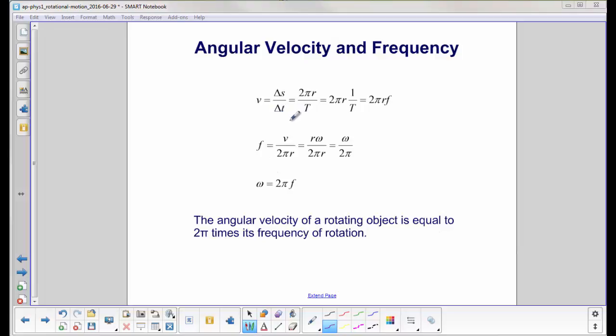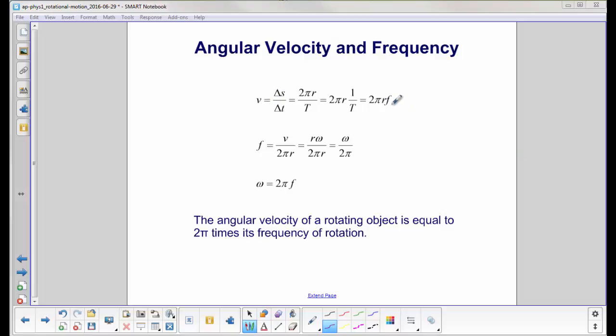This repeats what we did on the previous slide, but let's show it again. Velocity is displacement over time. When you're going around a circle, this displacement is also called the arc length that you travel. If you make 1 full rotation, you cover a distance of 2 pi r, the circumference of the circle. The time it takes you to do that is 1 period. So we have the velocity is 2 pi r times 1 over the period, and 1 over the period is frequency. So we have velocity is 2 pi r f.